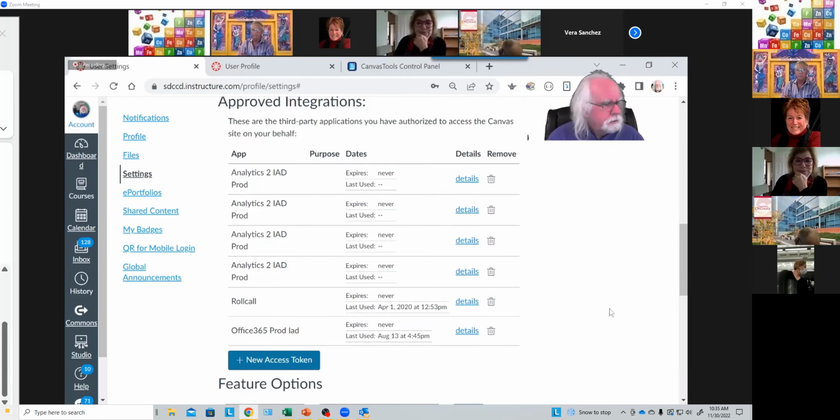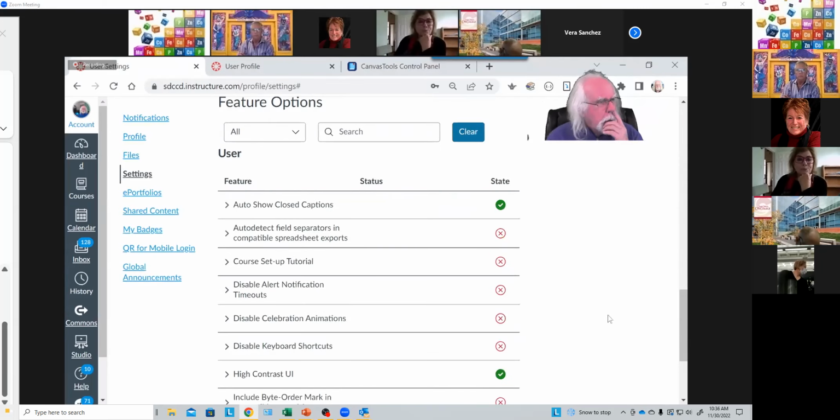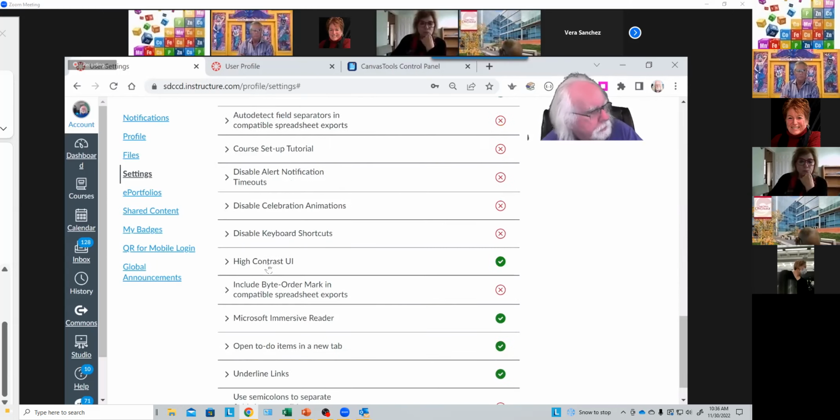Approved integrations, really, that's something that's handled by the system itself. We don't need to worry about that. There are some feature options that affect your entire account in Canvas that you can turn on and off here. Most of them are set the way you'd want them, but you can, of course, for instance, select the option for a high contrast user interface if you're like me and your eyes are not what they once were.